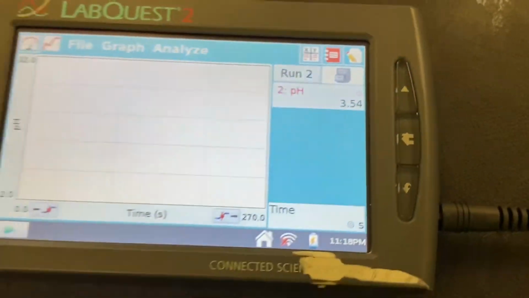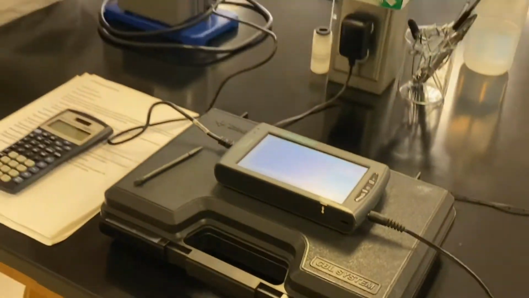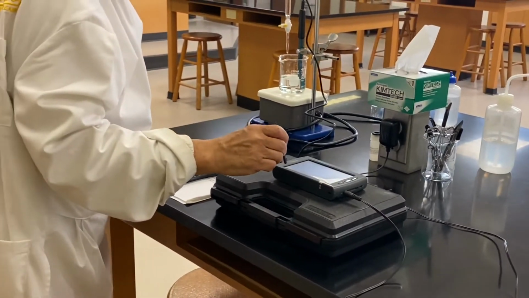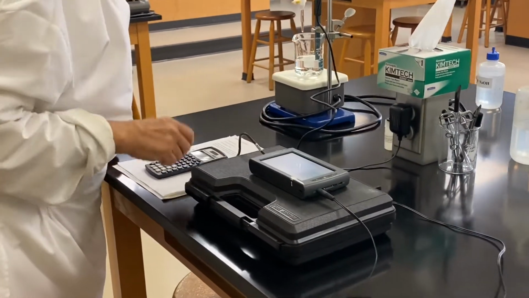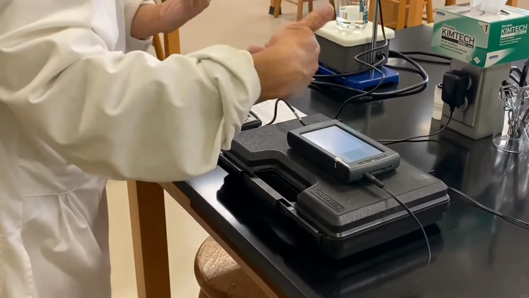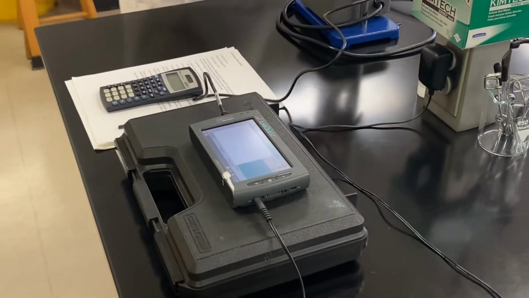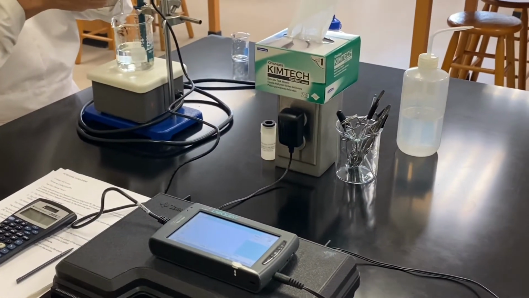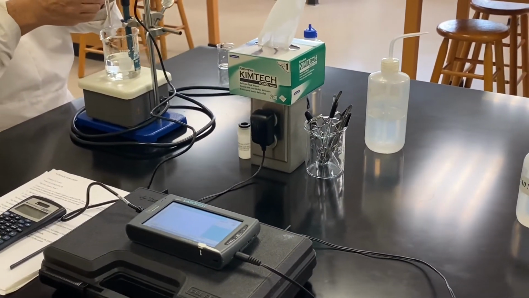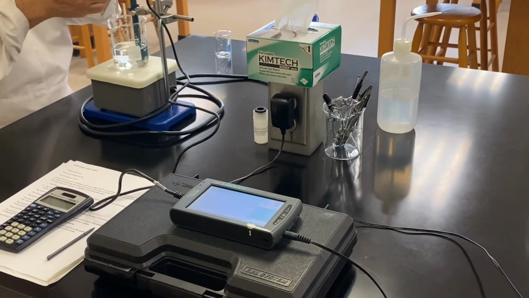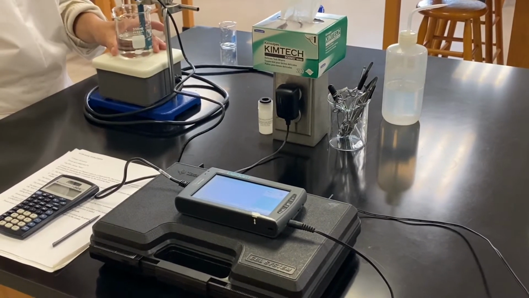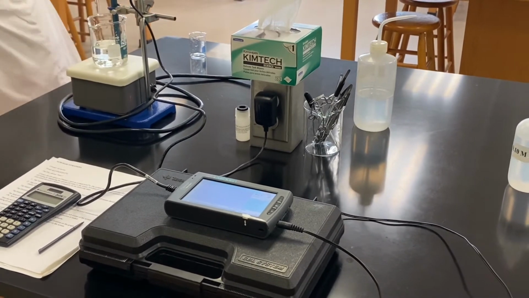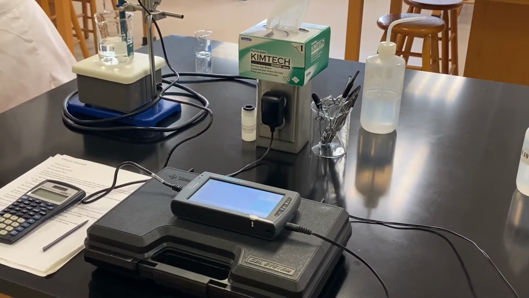All right, so now make sure you hit your stop button once. Now the graph starts, and then remember 1 drop per second, 1 drop per second. Oh, I just remember what happened.